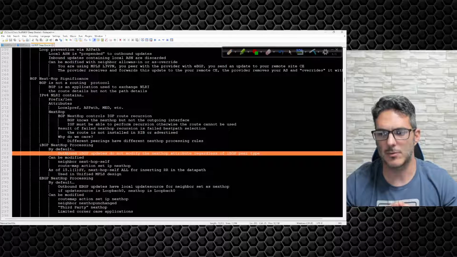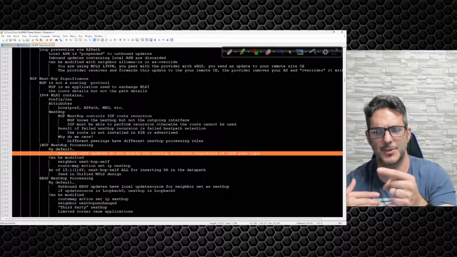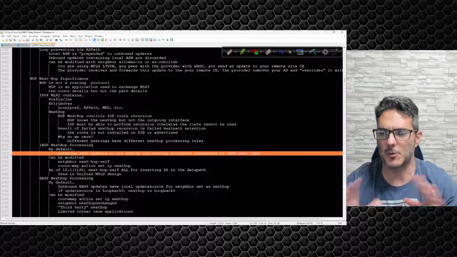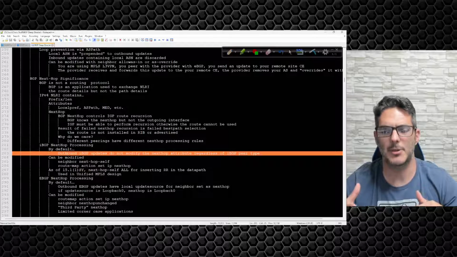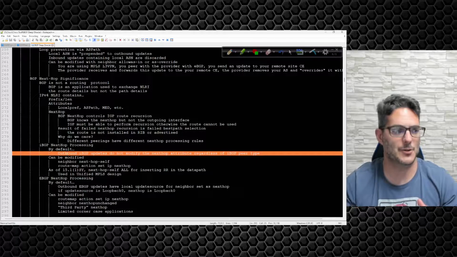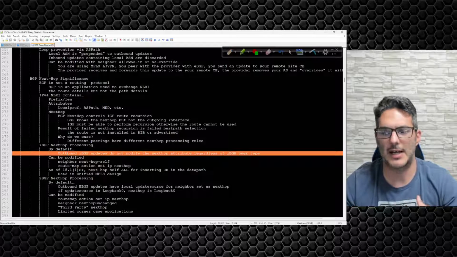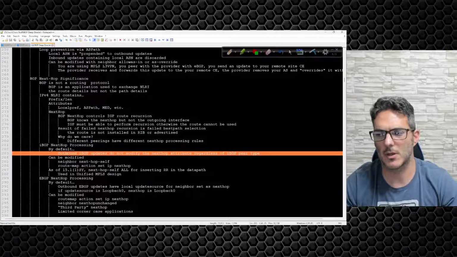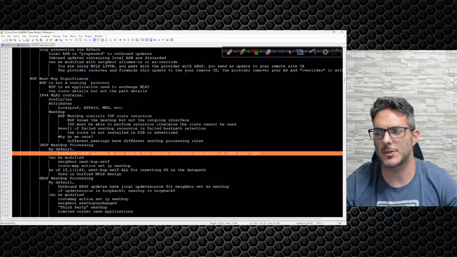Or another variation would be to advertise the external segment into the IGP. We'll take a look at both of them, but that's essentially the issue you run into. If BGP doesn't know how to reach the next hop, it'll say unreachable. Then you have to circle back and ask why it is unreachable. Oh, that's because that IP address isn't advertised into the IGP, or whatever the case might be, and then you have to advertise it somehow, whether it's next-hop-self or a route map action set ip next-hop, and so on and so forth. There's a couple different ways that you can solve it, and we're going to be taking a look at that.